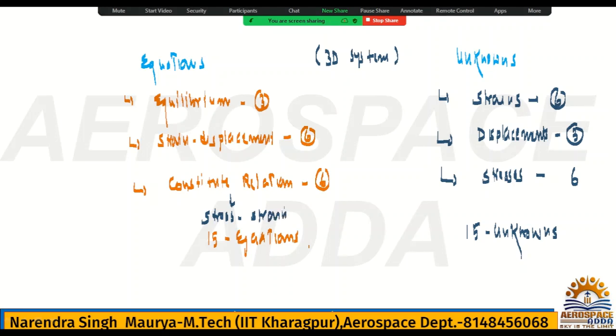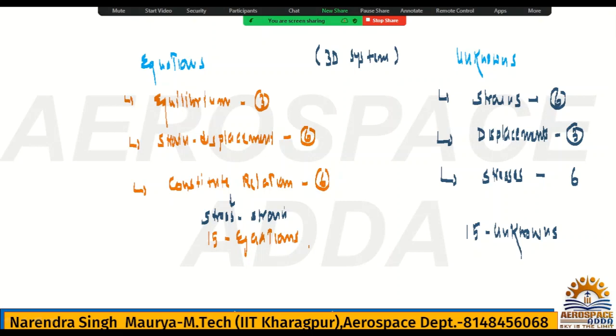These must be solved for a generic body under some generic loading, subject to prescribed boundary conditions. Two types of boundary conditions we will have: normal and geometric. Normal means stress is prescribed on the object, and the second is where displacements are prescribed, which is called a geometric boundary condition. If displacement is prescribed, you start from the displacement. With displacement you can get the strain, because we have the strain displacement relation. Once you get the strain, with the stress strain relationship you can get the stress. This is the working process.